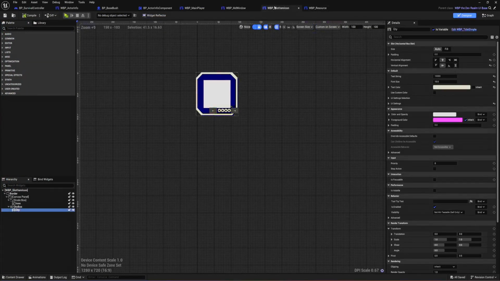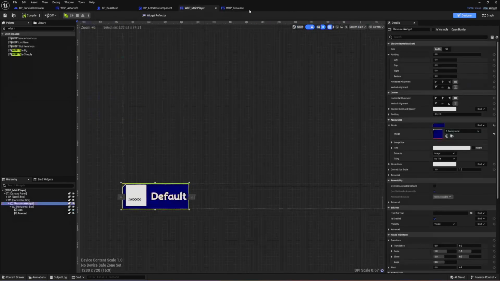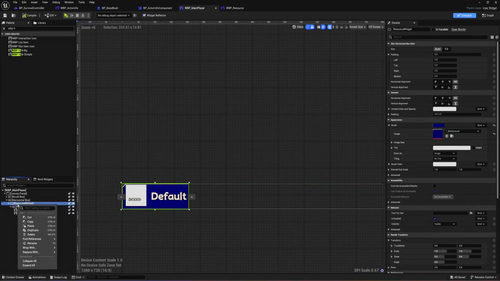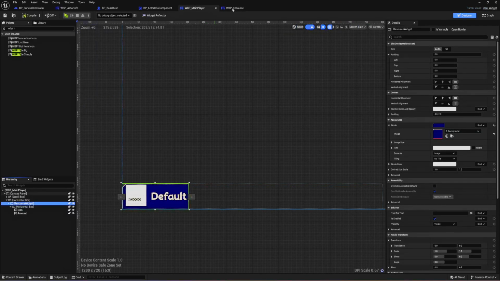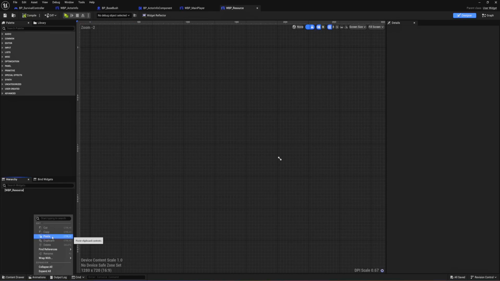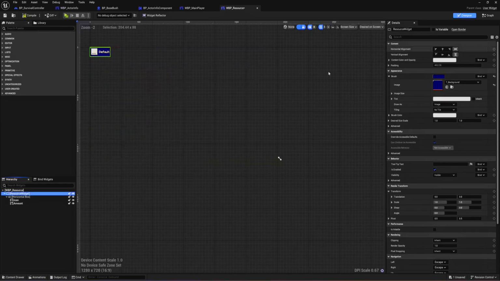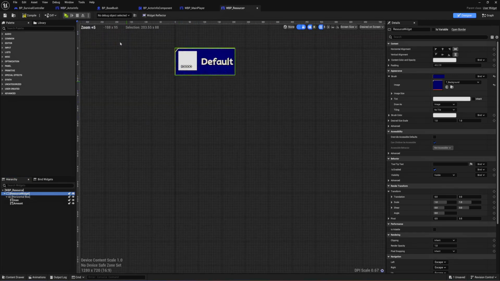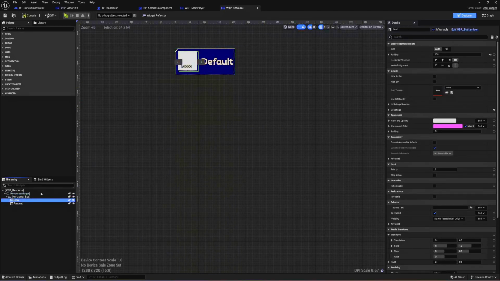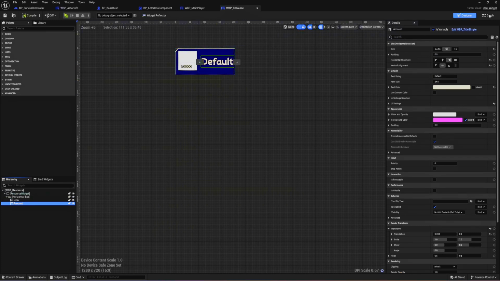I'm going to go back to this window here, the main player. I'm going to right click, copy, go back to resource, right click and press paste. Make sure you set it to desired on screen so you don't have that weird layout here. This won't affect anything, it's just so it doesn't get weird as we have this. Right, now we need to make sure we change those automatic, right?